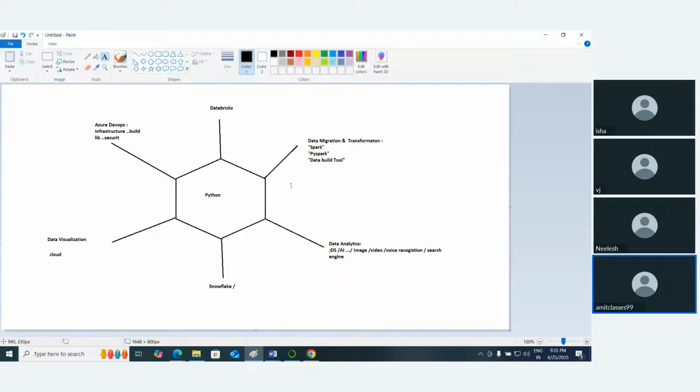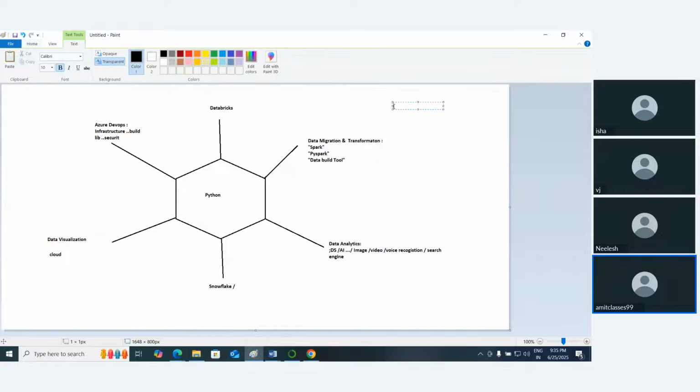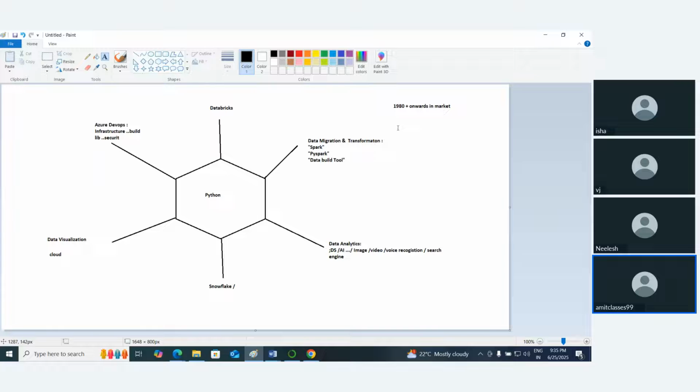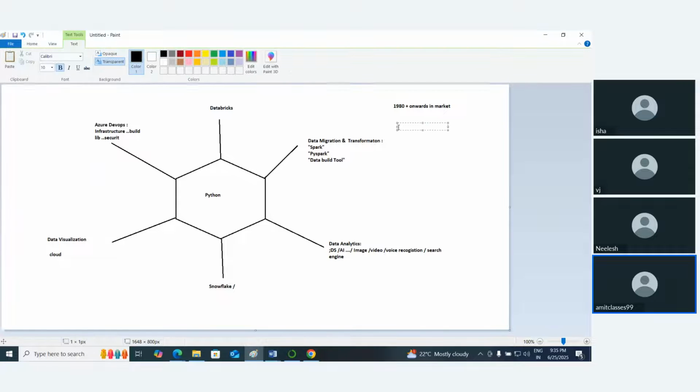Python is not a new language for us, okay? Let me tell you. Python has been in the market from 1980 onwards. But why is Python so popular today? That is the question, right? Even image processing projects were happening in 1990. It is not new.